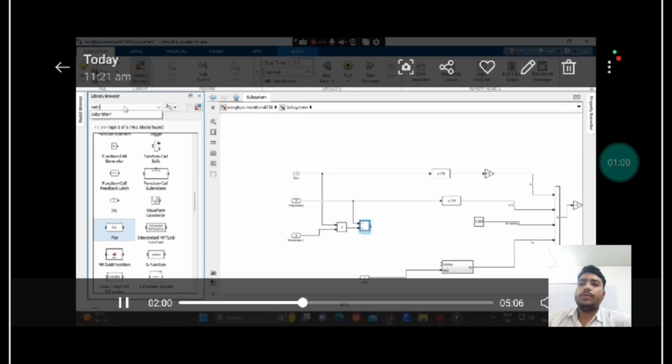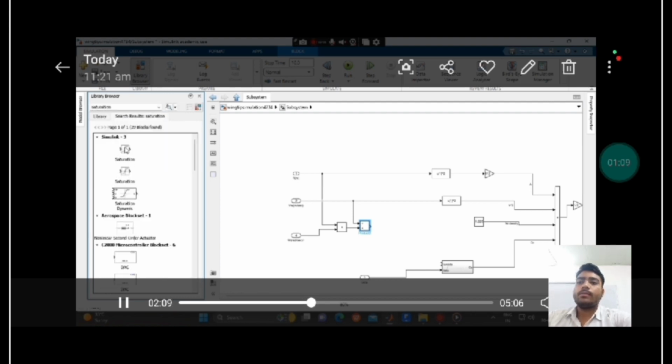From here we use two saturations for the signal output and one display to show the output of the system, the output of the transfer function. For this we simply search in the library functions for saturations and get the two saturations for the signal output, and this is connected according to the block diagram.